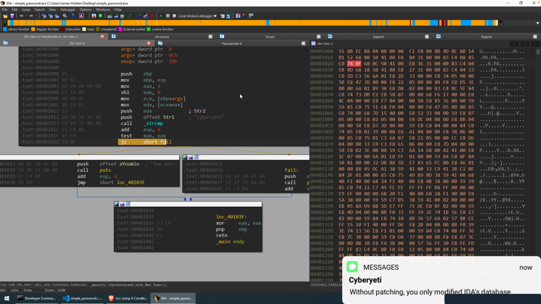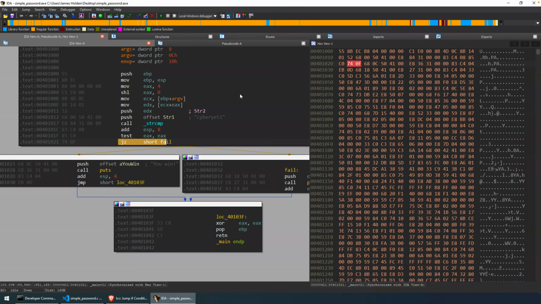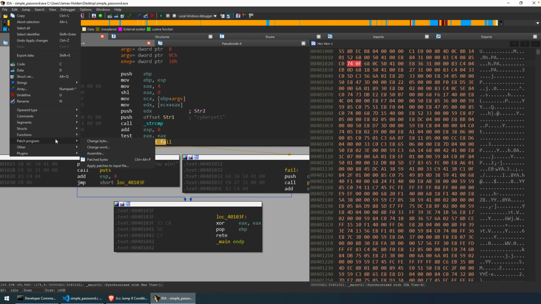So if we wanted to use this patched binary or this patched code anywhere else, we have to go to Edit, Patch Program, and Apply Patches to Input File. Now if we want to use this modified binary in other tools, such as a standalone debugger or some other RE tool, that modification will take place.